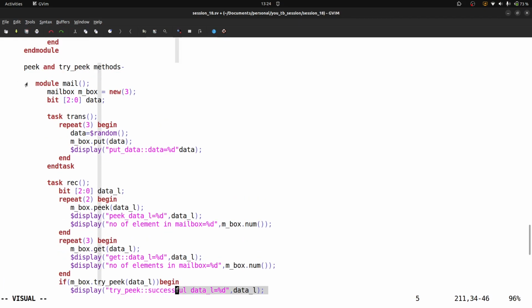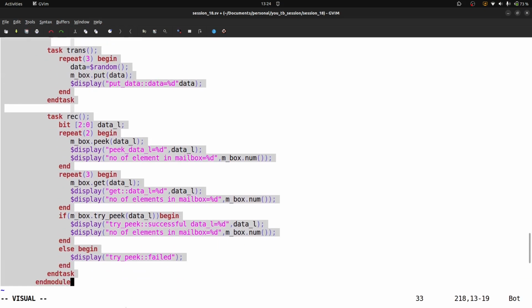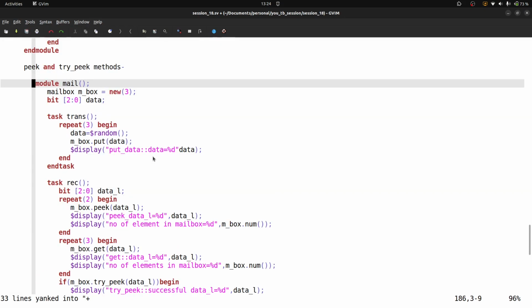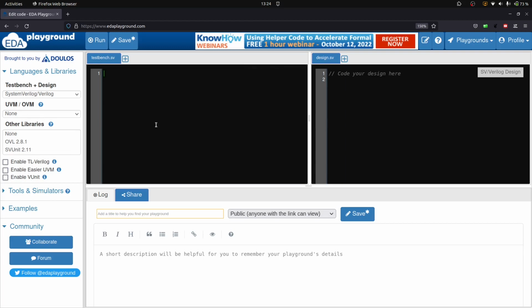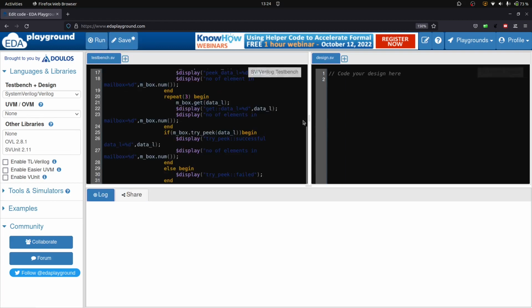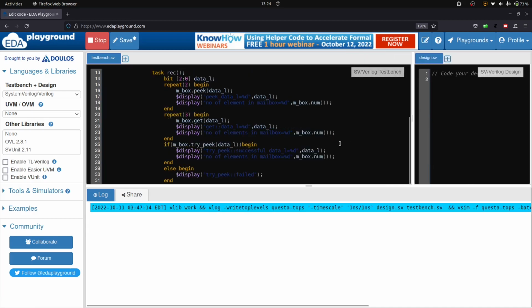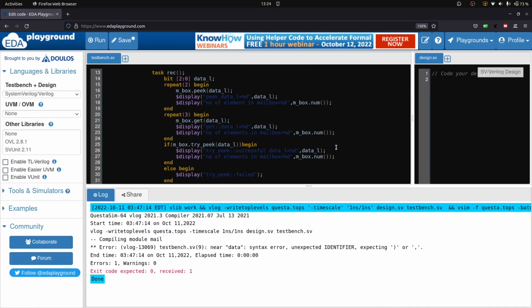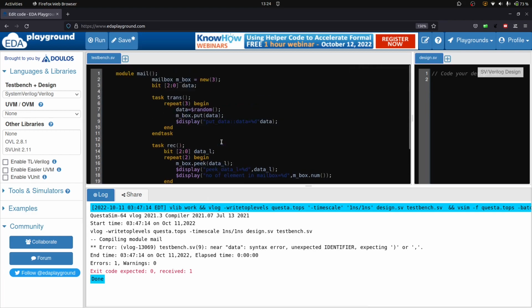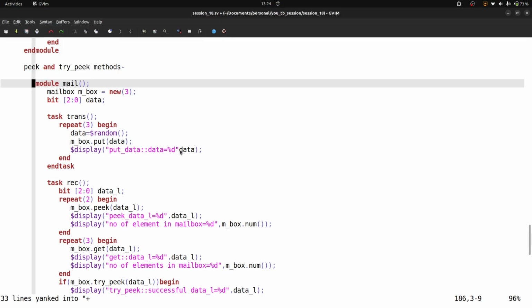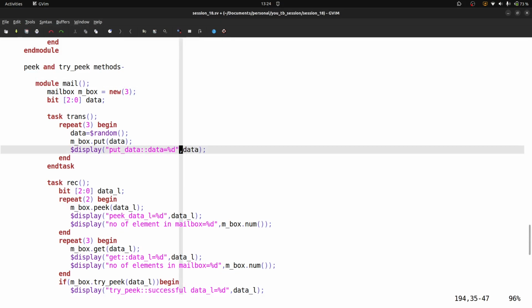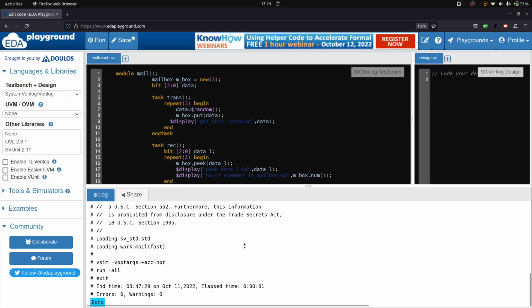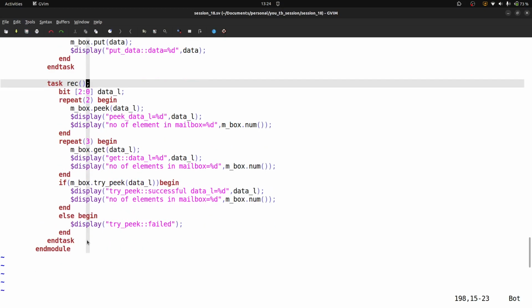Let me copy this code. There is some problem, testbench line number 9. Okay, we forgot to call the task.